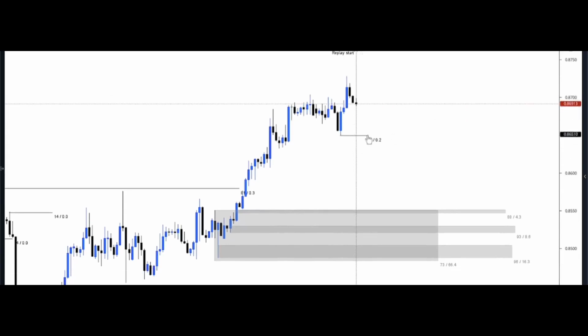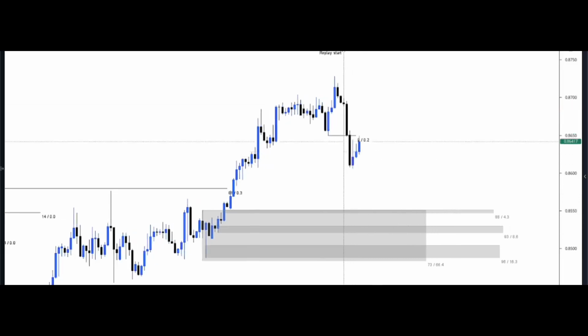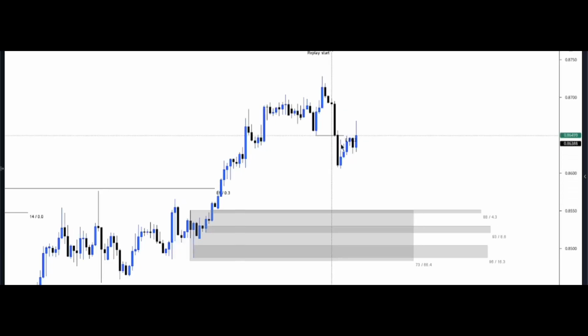If it takes out this inducement with a candle wick and gives us TNCP, we can go long from there. Once it takes it out and gives us TNCP confirmation, we can go long. It does not mean that price will have to come and tap into this area of interest. All right. But take note of something. If price closes below this inducement point, then we need to wait for price to come and tap into this higher time frame area of interest. So we continue to advance price. So as you can see, it took it out with a candle closure. Can you see that? With a candle closure. So we continue.